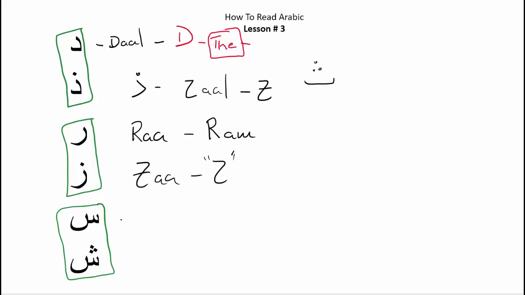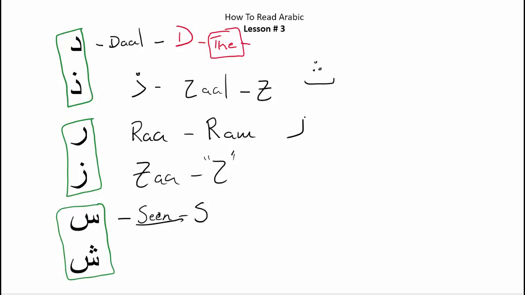Now, next one. Seen. Okay? Seen. Just our letter S. And you pronounce it literally like we say seen. I've seen it. Seen. Letter S. Now, what it is, so in this case, you have a kind of like a boomerang, right?